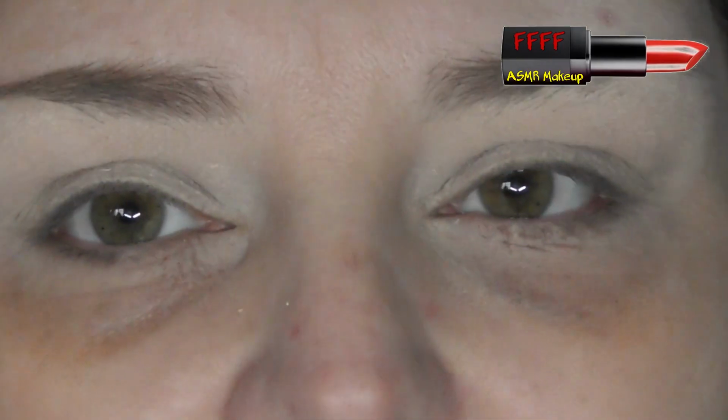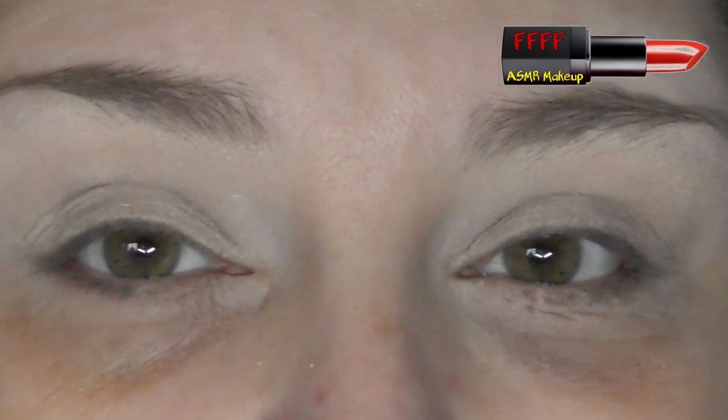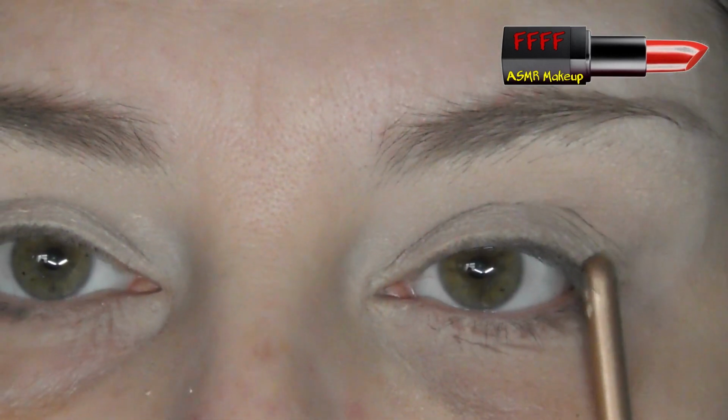Now obviously those of you who have watched me for a while will know what I'm going to say. You can speed me up, you can fast forward me until I get to the point I'm actually putting colour on my eyes. I am really not offended by that, but I want my tutorials to be accessible to all skill levels. So if you've never picked up a brush before, you can still follow my tutorial. If you're an expert, you can still follow my tutorial, but you're probably going to want to speed it up a little bit.